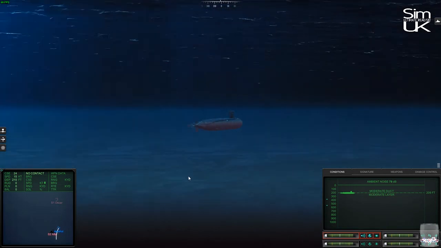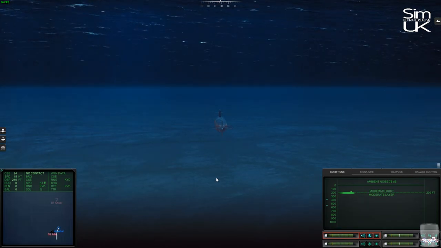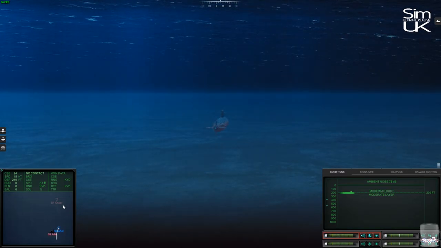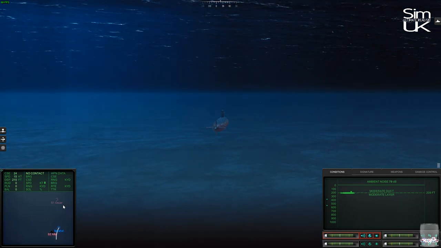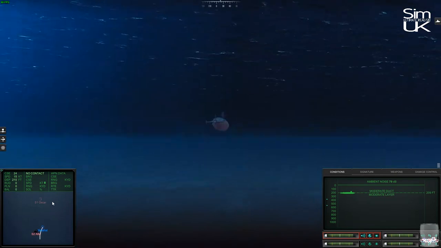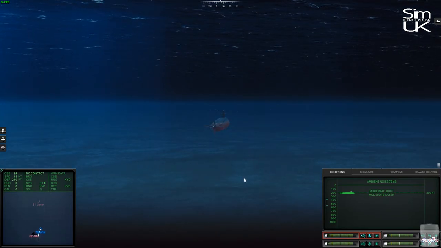So what you can hear there is a different type of sonar. There's active and there's passive. Active makes a noise, passive doesn't. So although active is quicker at picking up a location and getting a good solution on you, it also broadcasts your position, and that's what's happening here. So that ping that's coming in is telling me that he is round about there, but he's also gaining more information on me as a result.